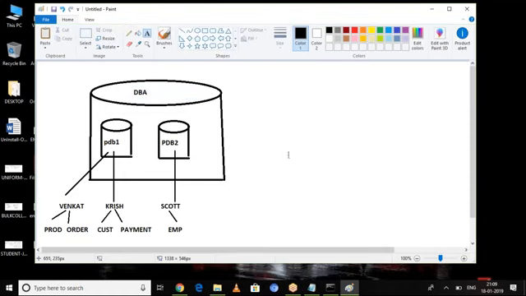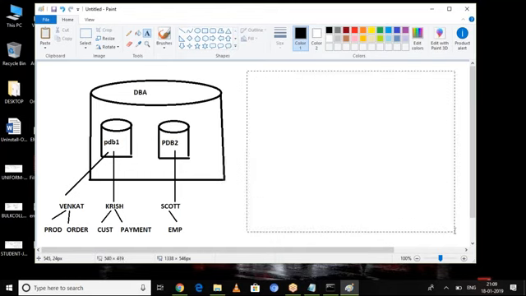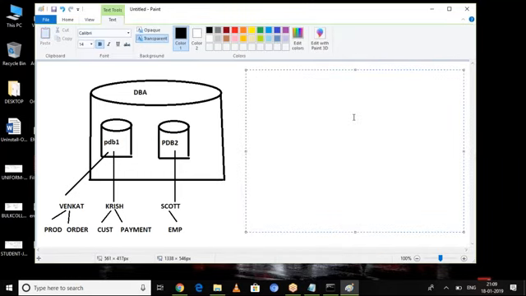Now let me write this requirement here. Based on that, I will write some answers and questions also. What is Venkat's requirement? Tell me. Venkat wants to access payment table data.